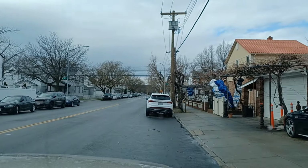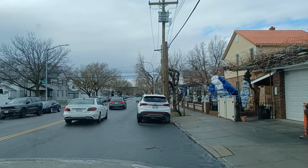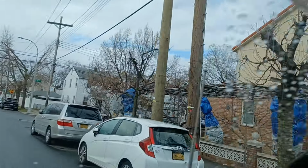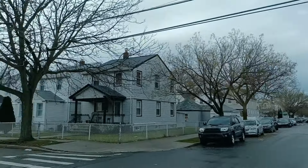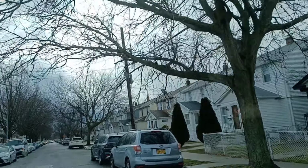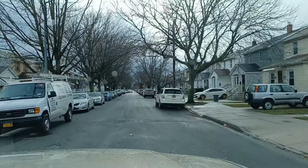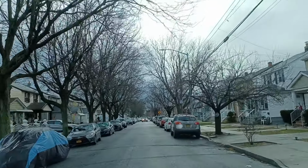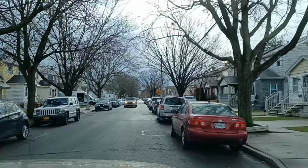But this is my favorite neighborhood. I love this neighborhood so much. I moved here in 2007 from the Bronx, and I just loved how nice the people were, and the way it just felt like such a nice community. Nobody bothers anyone, and a lot of people have lived here for decades, so it gave a feel like you were in the 80s or something. So it's changing a little now, but still a nice neighborhood.